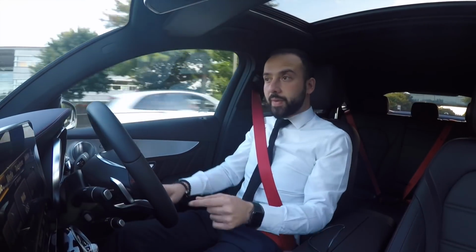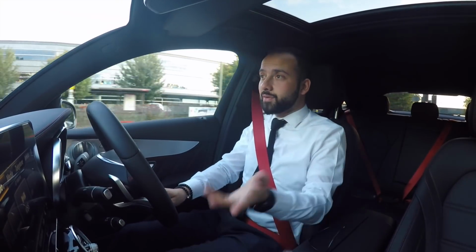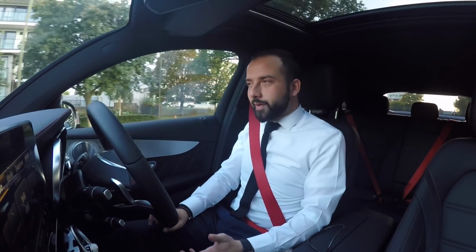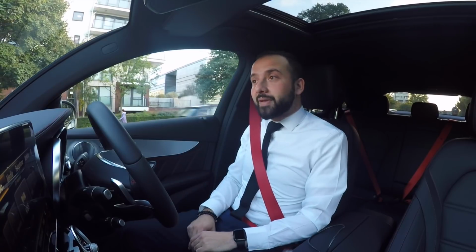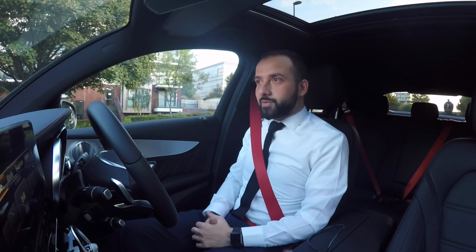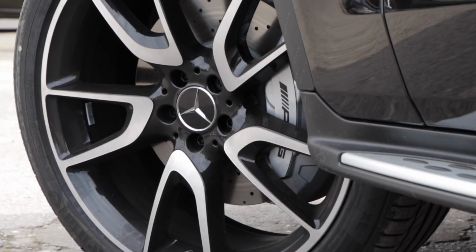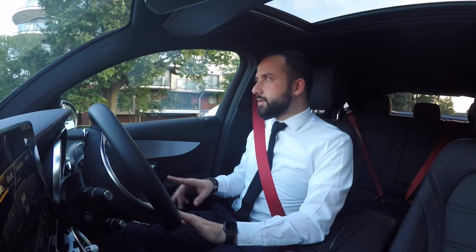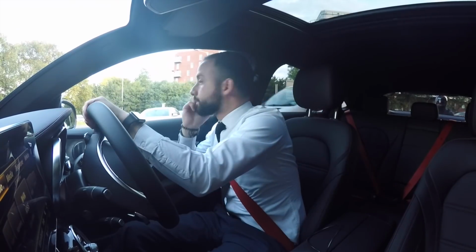So some of the spec in this. Now, if you guys have watched any of the other videos that I've done, you'll notice that apart from the E-Coupe, everything tends to be black, because my boss says that's the best colour to buy an AMG. So this one, in true fashion, is black. Also has the AMG night package, and we've got the optional 21-inch wheels. Now these wheels are exclusive to the 43 family, so they vary in size depending on what car you go for, but I quite like the V kind of shape.